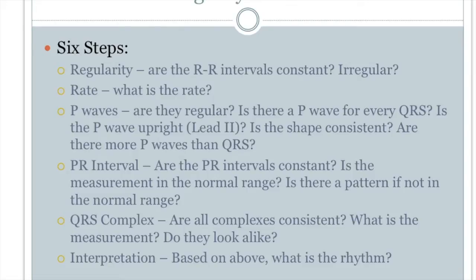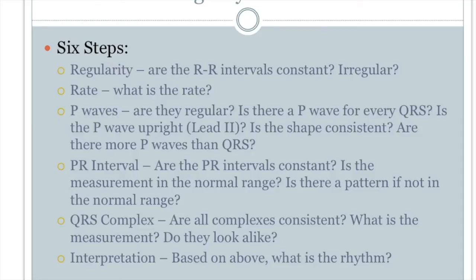So now we're getting into how to read cardiac rhythms. I'm using the 6-step method that is outlined in Gail Walraven's Basic Arrhythmias textbook. You can review it there for more tips, but I'm going to just go over quickly what these 6 steps are. First is regularity. When we look at an R to R interval, from R wave to R wave, is it constant, is it irregular? Next we're going to look at the rate. What is the rate of the heart? And I will show you 3 different ways on how to calculate the rate.